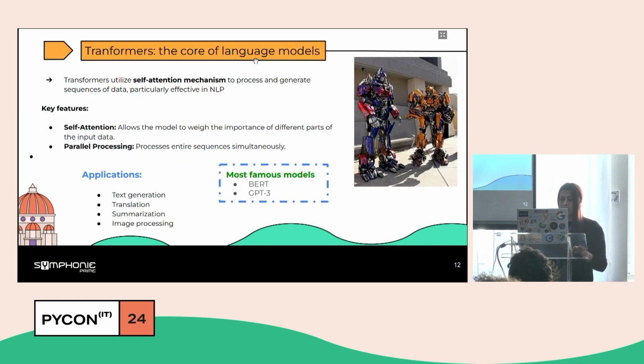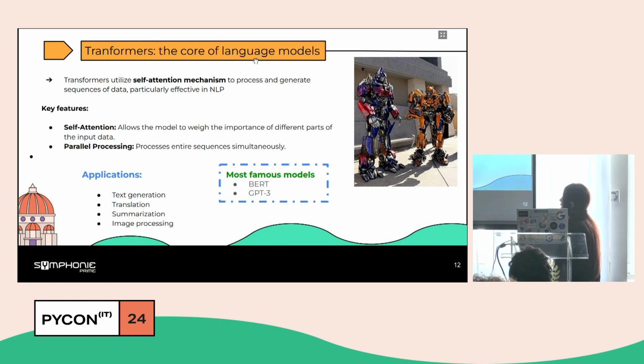And then, last but not least, we have transformers, which are the core of the language models, and these are basically what we hear about today. Almost everything is going to regard language.